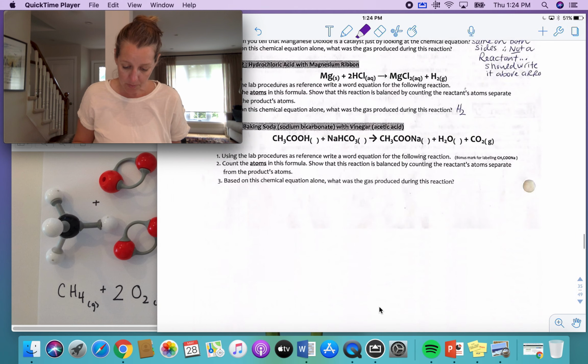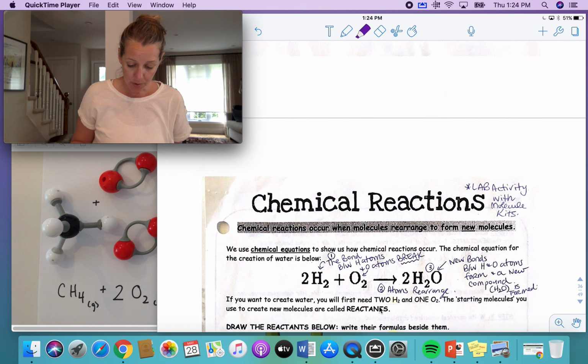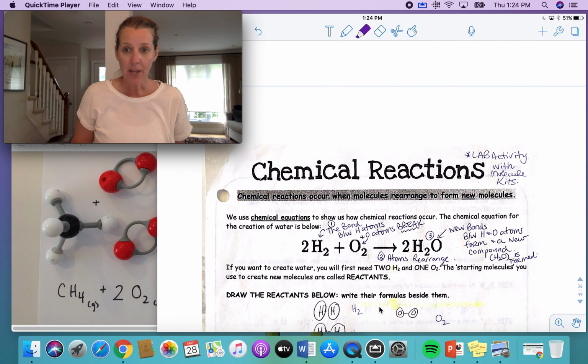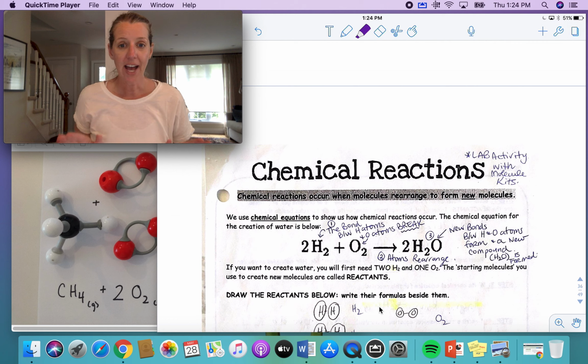Next, you can go through and do any more of those if you'd like. What I want to get into right next is just a quick review of how you count the atoms in compounds. So you're welcome to go through and fill in the next few sheets if you'd like.